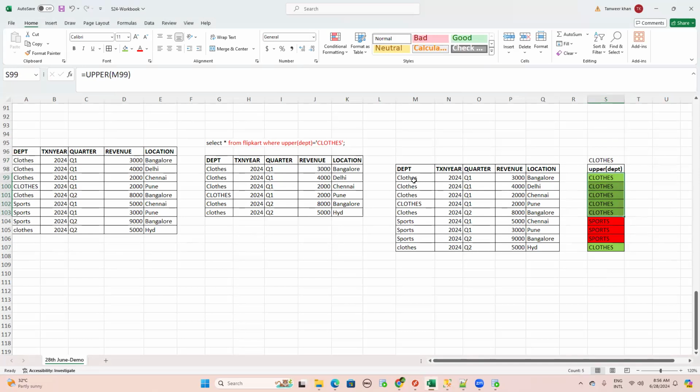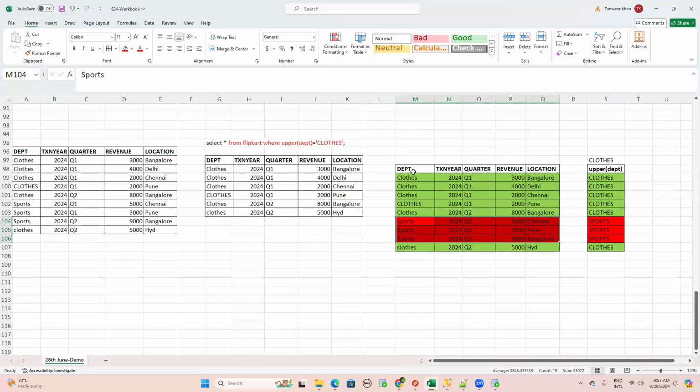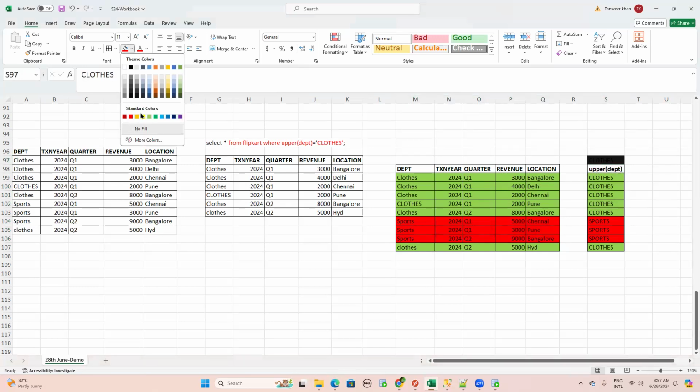Now, this record has been derived from this record. So literally these records are selected, and this record is selected, and these records are rejected. Is this point clear? Yes, sir. So what we have done here: internally we converted all this department to uppercase and then we are checking it against this uppercase clothes value.